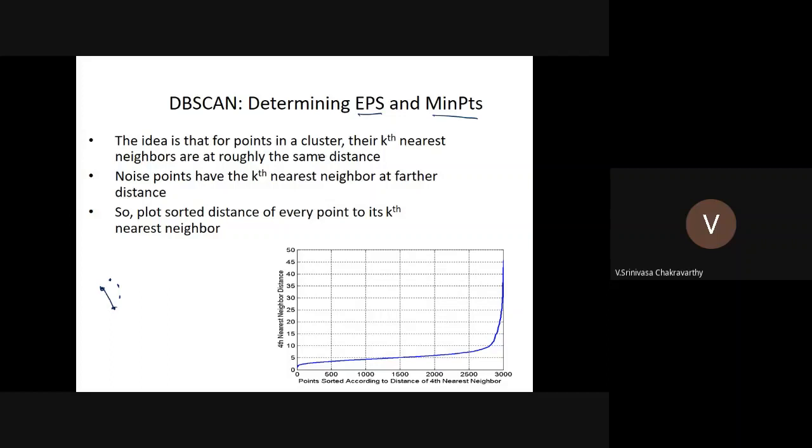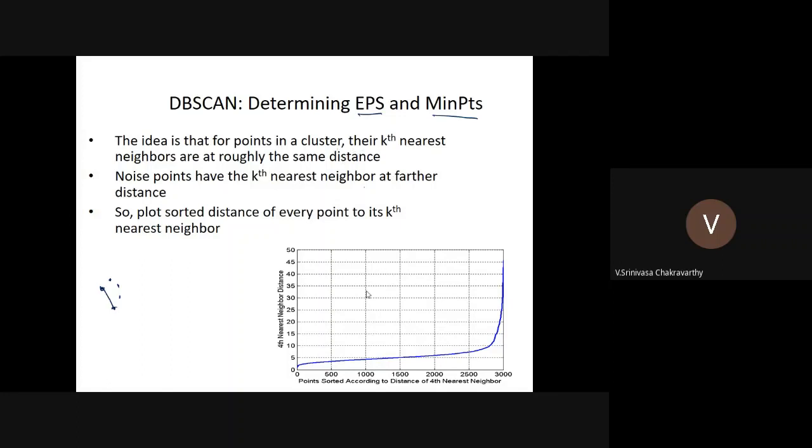The point is, within a cluster, we assume that the points have roughly the same density. The kth nearest neighbor distance determines some kind of density, because we assume that all the points in a given cluster have roughly the same kth nearest neighbor distance. Noise points are obviously more scattered, farther from each other or from even the nearest core points. Their kth nearest neighbor distance will be much higher than that of points in a cluster.